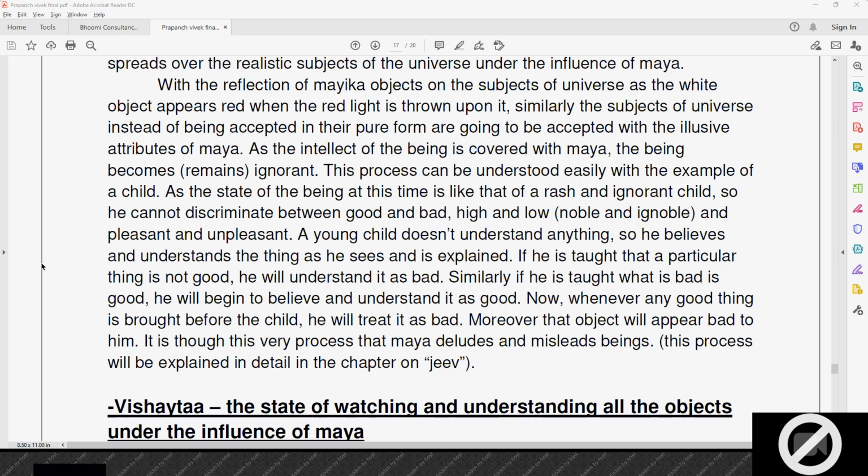We are not able to behave with the universe as being a form of Brahma, and therefore we always form opinions with prejudice regarding any object, and so it doesn't remain the form of Brahma for us but becomes a matter of our opinion. We are not able to identify Brahma, understand Brahma, or even concentrate upon Brahma. Because of that Maya, we are bound under our own opinions, and therefore we feel happiness and sadness.